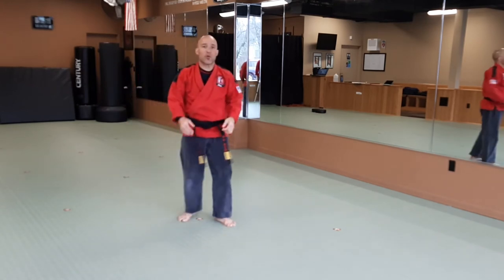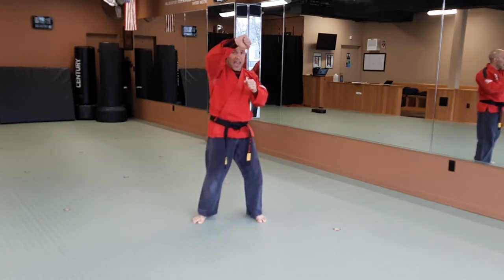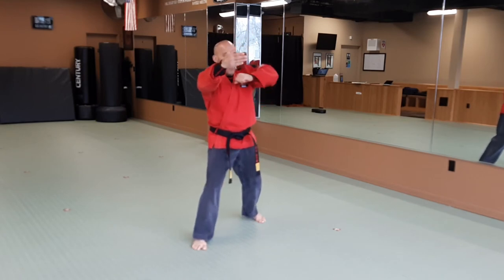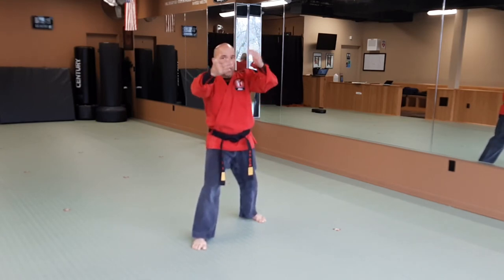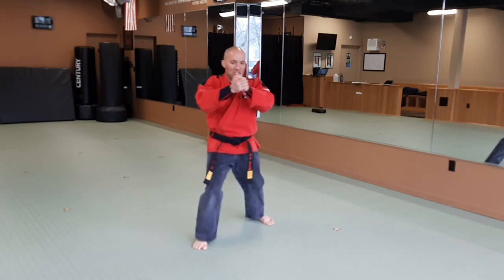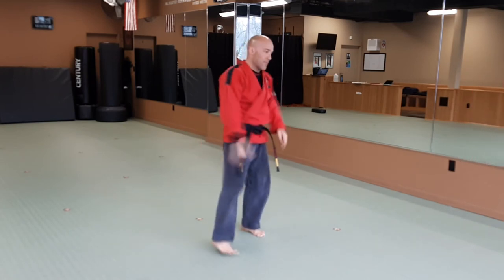So I'll do a mirror image with you guys. You guys follow along, still move your left hand. I'll be moving my right, but let's follow. So it goes left hand, step left, grab, elbow, double grab, knee. As soon as my foot gets down, I just give them a shove, and then from there, I back off to finish. Do it back this way again.